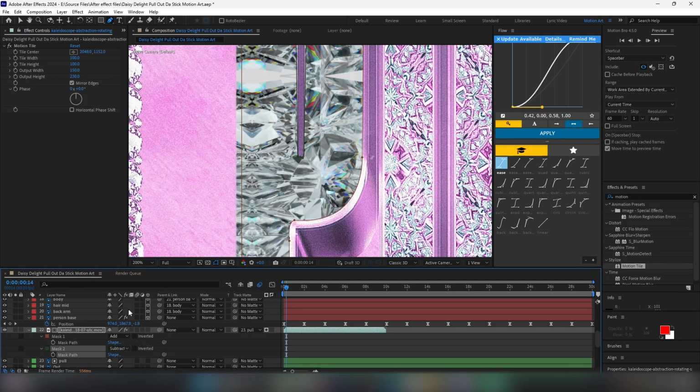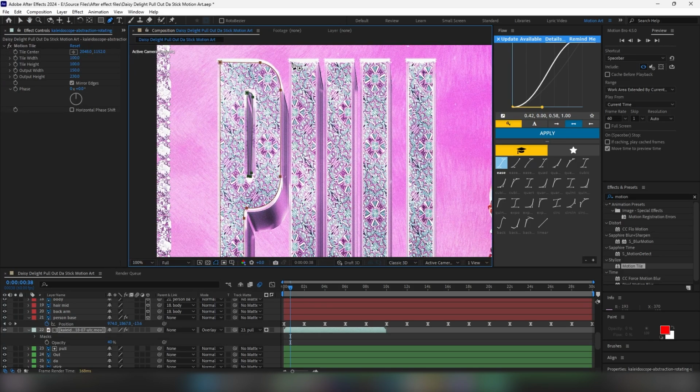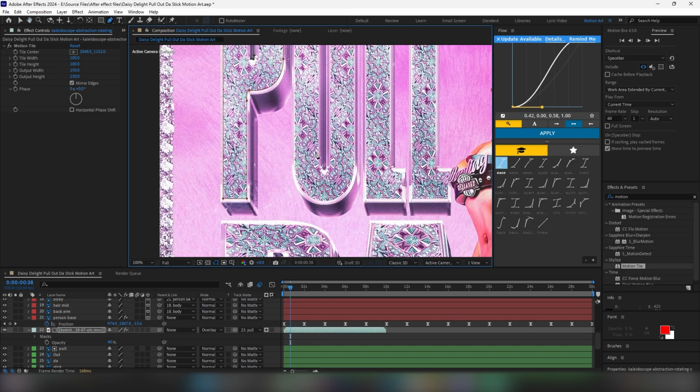After I had it masked out, I then changed the blending mode of the diamond stock video to overlay. I then lowered the opacity of it to 40 so it wasn't as strong, and I proceeded to do this for the rest of the letters.